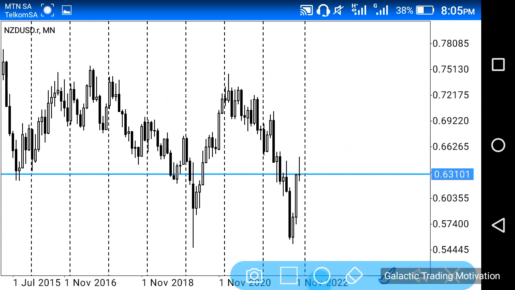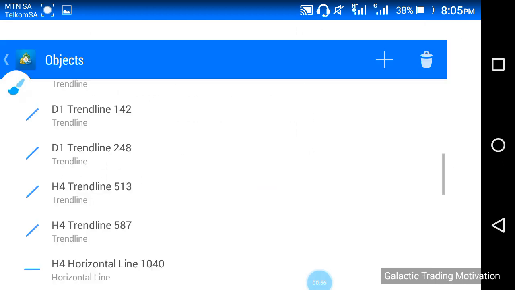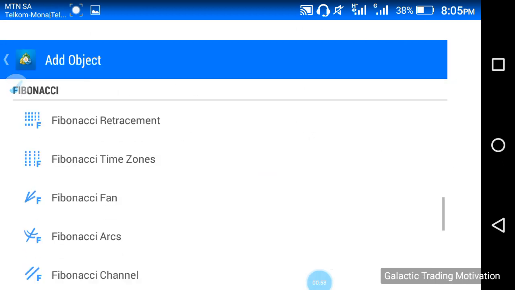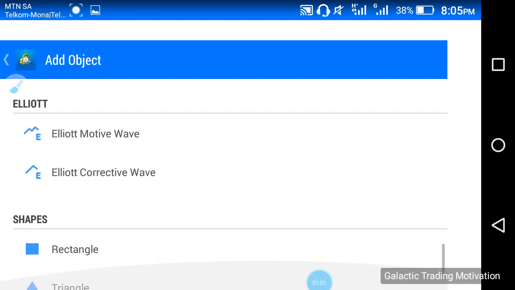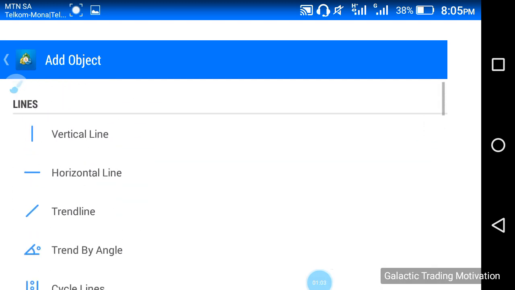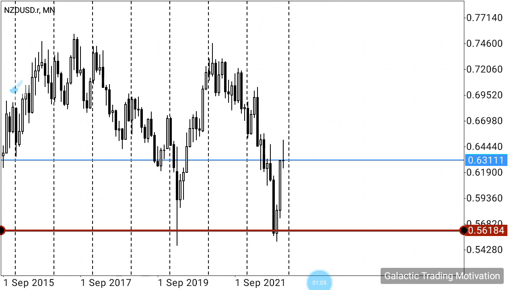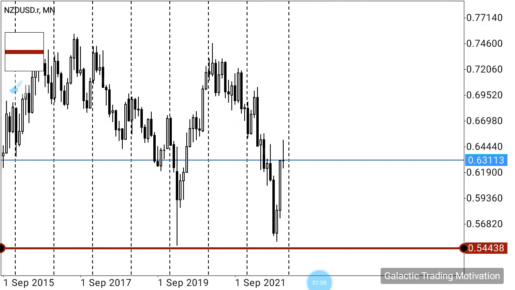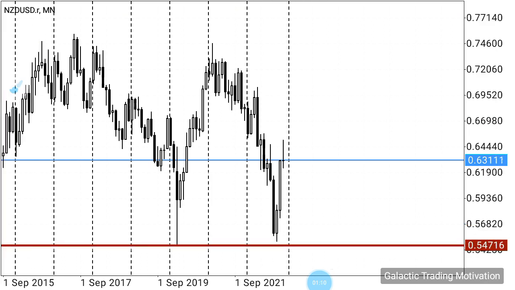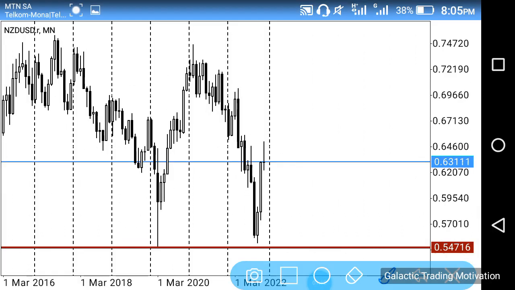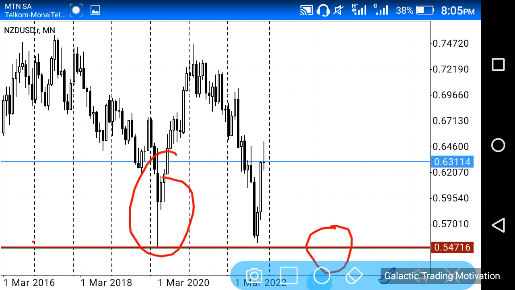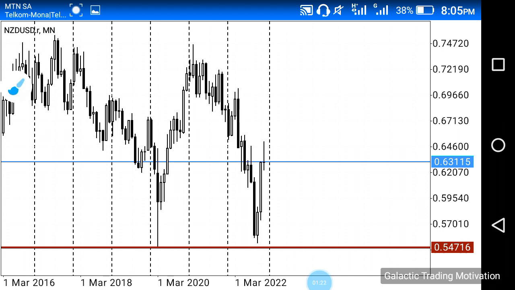Another thing that I see that is also very much important is the fact that we had this candlestick over here. It is a bearish candlestick with a small body and quite a long lower wick, and it tells us that at the bottom where that wick ends, we have a lot of liquidity there. And as you guys know by now, liquidity represents money that needs to be triggered by the market. And that's what we expect to happen at some point, that the market will ultimately reach this level to trigger the liquidity that's sitting down here. And as I've said, that is because liquidity is money that needs to be triggered by the market.